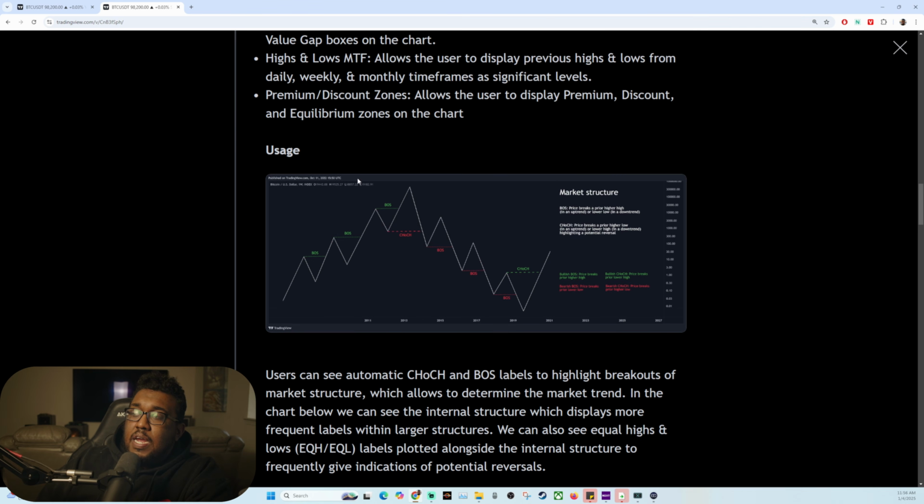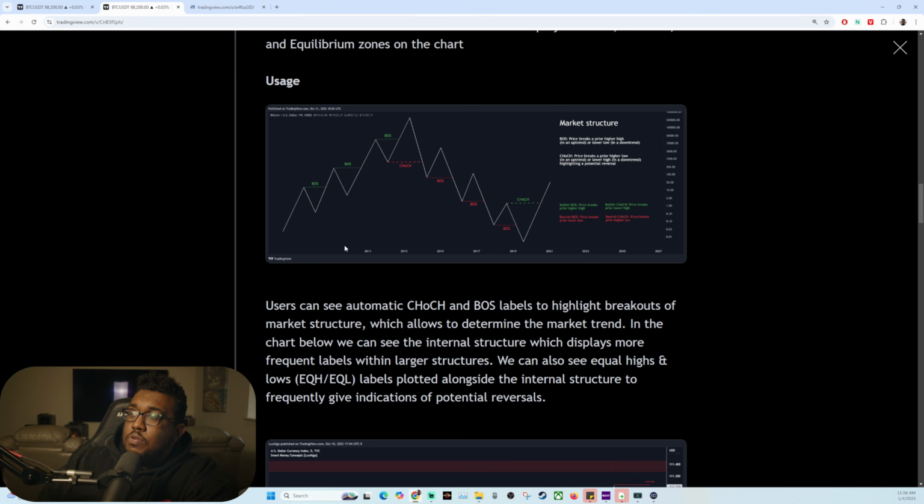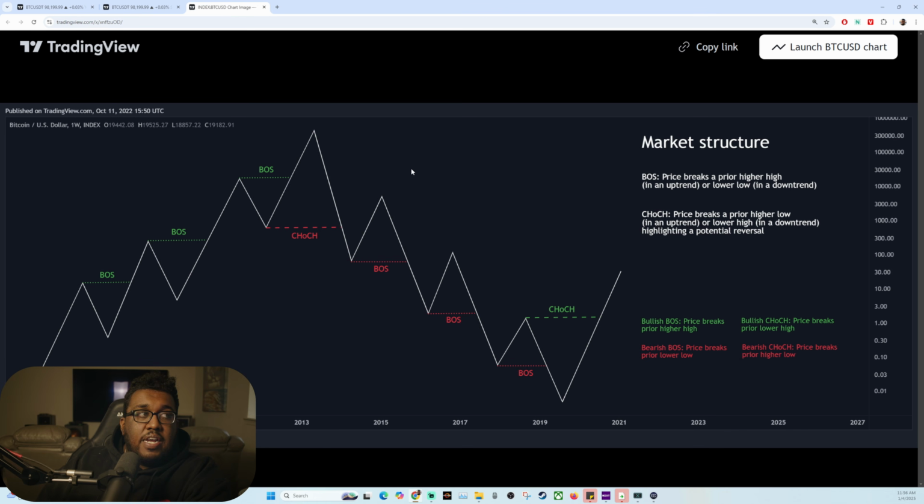However, in here we have this image. And I'm just going to open this up in a new tab, that way you guys can see what I'm talking about. And you're going to see a break of structure, break of structure, break of structure, then some change of characters here. And this is all about market structure. So this goes beyond just smart money concepts, but this is something that you guys really do need to understand. And this is how this indicator by LuxAlgo really makes you money and makes you money consistently. I cannot stress this enough.